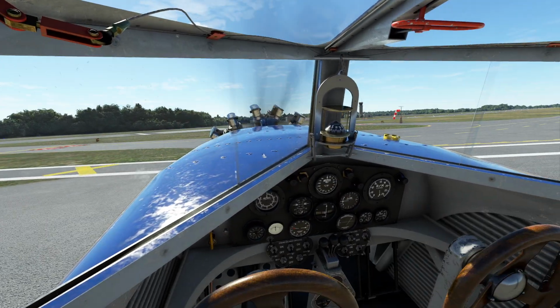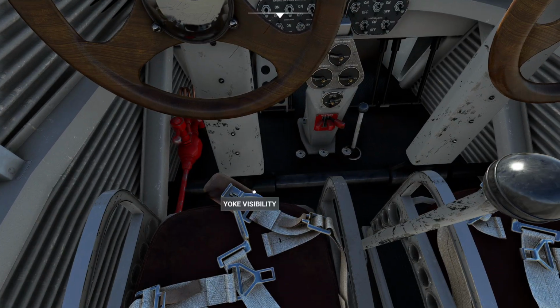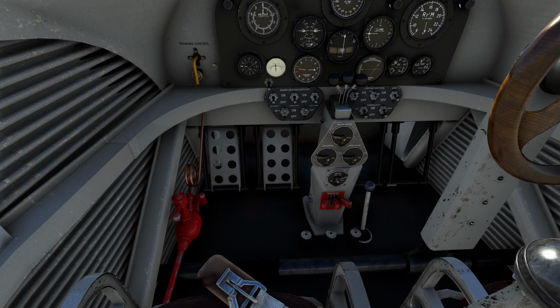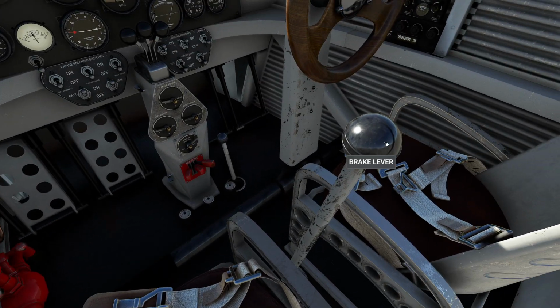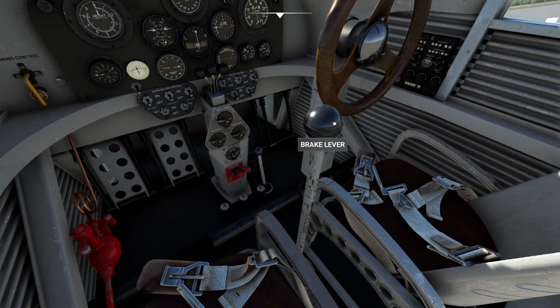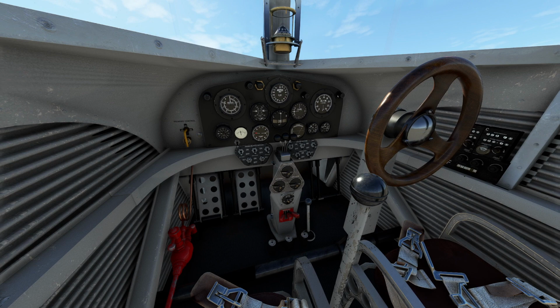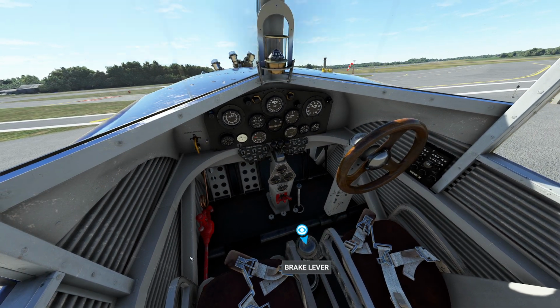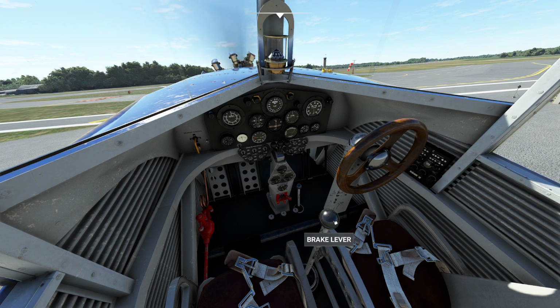Now, the next weird thing about this plane, if you come down here, by the way, I'm going to hide the yoke for a second. You'll notice if I squeeze my brake pedal, nothing happens. That's because the brake is a handle. So the way this works is pretty cool. When I release the parking brake, you're actually releasing all the brakes. And when I take this handle, I can pull this to the left, and it puts the left brake on. I can pull it to the right, and it puts on the right brake. Look at how weird that is. And if I release it to the center, it's just going to disengage the brake.